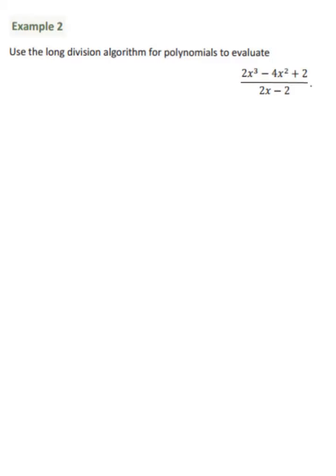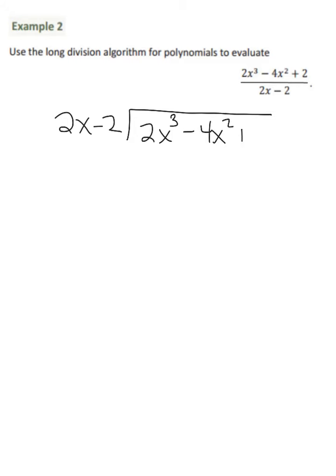All right, in example 2 here, we don't have it set up in long division, do we? No, I got the top divided by the bottom. Well, we know this from elementary school that we can go and write it. We put the 2x minus 2 out in front, put my long division bar, put a 2x cubed inside, minus a 4x squared inside. Now, if you notice, there's no x there, so you might want to put a 0x. You don't have to if you can follow it along. I'm going to put it in there, and thus I went with 3 exponent, 2 exponent, 1 exponent, and then none. So I'm ready to roll with all this.